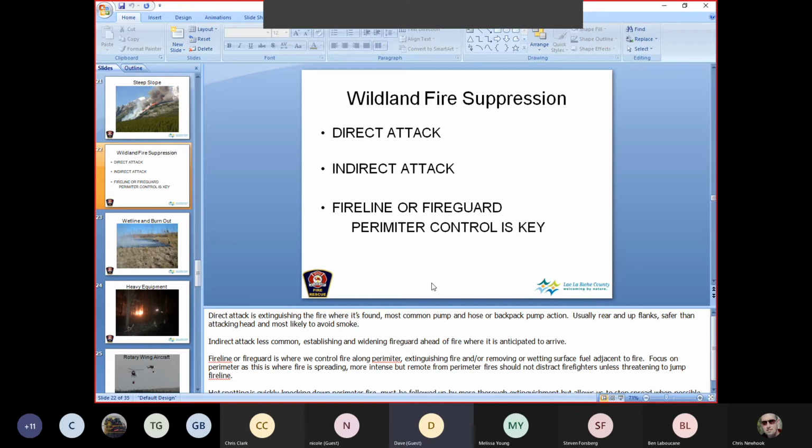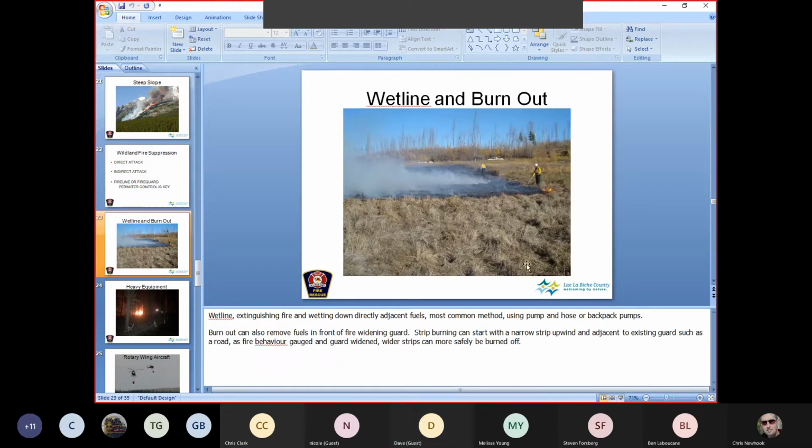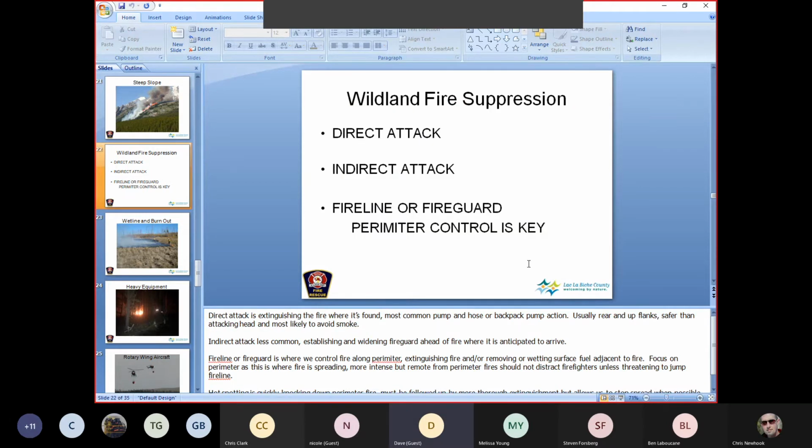In a sense, we had a fire line remote from the fire, being the road 165. So we're going to hold it here. In a way, it was a bit of both, because that was our line where we're going to hold it. Once the fire got there, you could say that it was direct attack as we were attacking the fire itself. Something we'll often do with the indirect attack is widen the perimeter. And often we'll do this by burning out, by strip burning. Maybe we'll talk about that later.